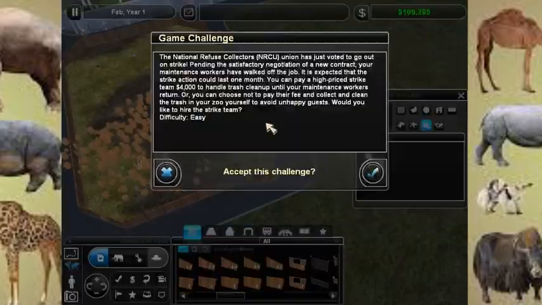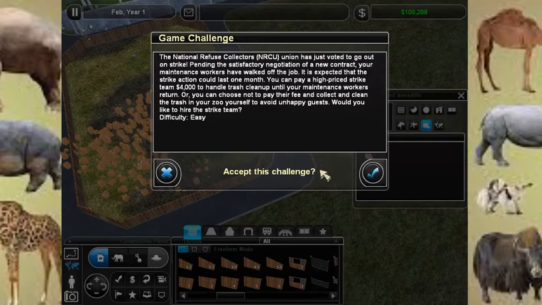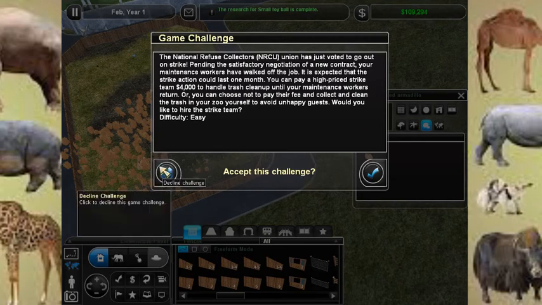So, the National Refuse Collectors Union has just voted to go out on strike. Pending the satisfactory negotiation of a new contract, your maintenance workers have walked off the job. It is expected that the strike action could last 1 month. You can pay a high-priced strike team $4,000 to handle trash cleanup until your maintenance workers return, or you can choose not to pay their fee and collect and clean the trash yourself to avoid unhappy guests. Would you like to hire the strike team?